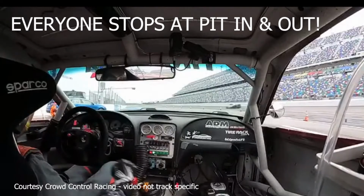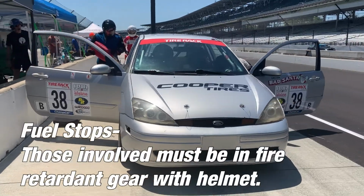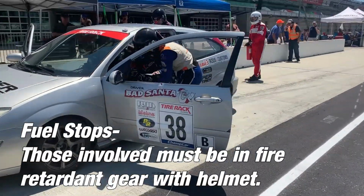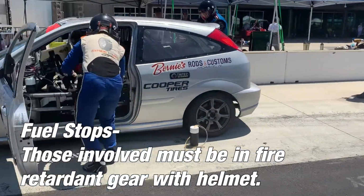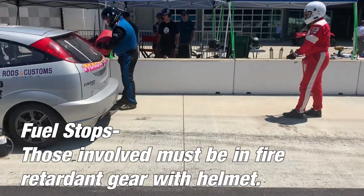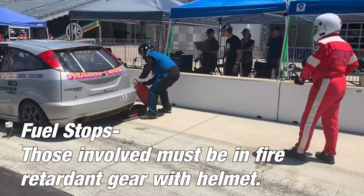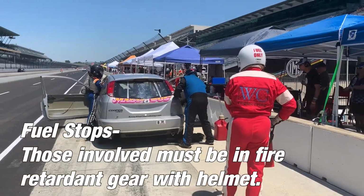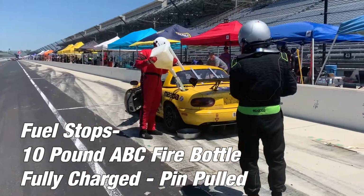When you come in, you get that timer, you are fueling, you come to your pit stop, turn the car off, everybody over the wall, and then head to toe in fireproof gear: helmet, suit, gloves. We've seen that a couple of times. No gloves during fueling, and that will be the fueler. So definitely have those gloves on.